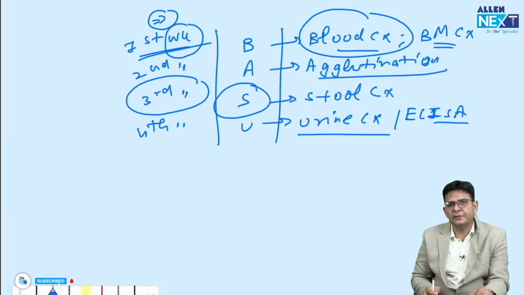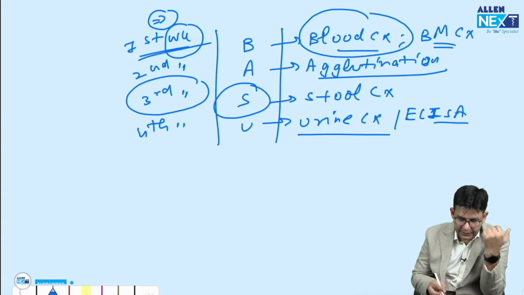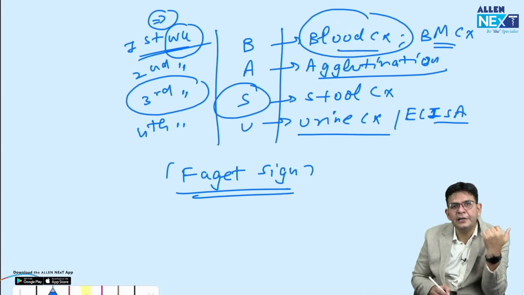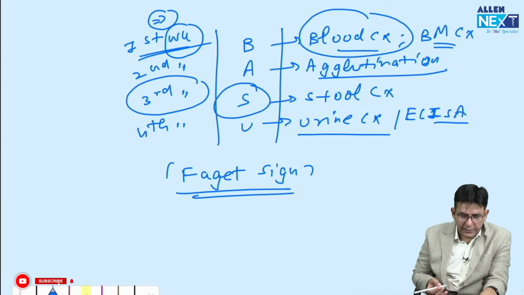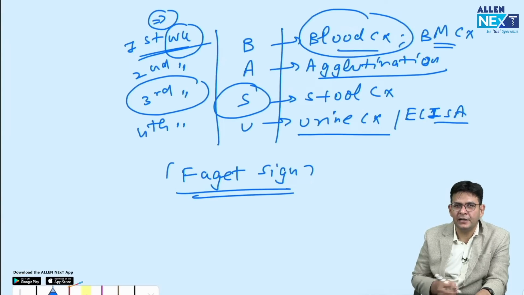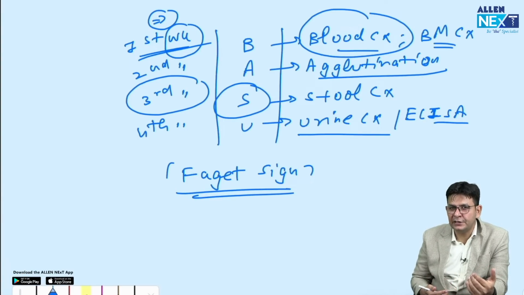So what is the mnemonic for this? Basu. And another question which can come here is this particular FMG sign. The FMG sign is relative bradycardia, you know. Step ladder pattern, rose spots, pea soup diarrhea. They all are features of what? Salmonella typhi, typhoid fever. And what is the incubation period, guys?